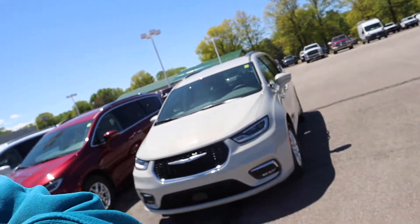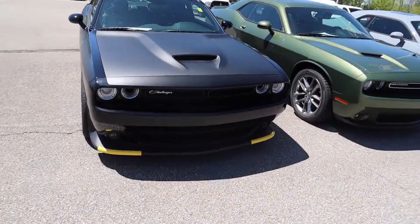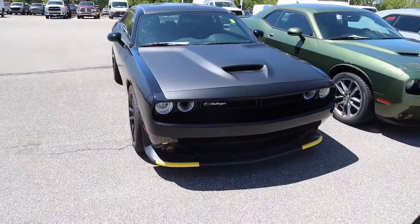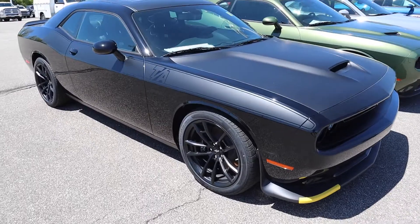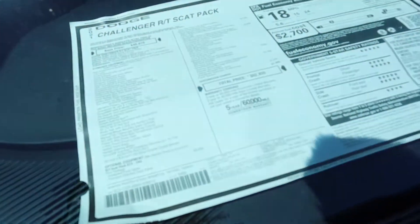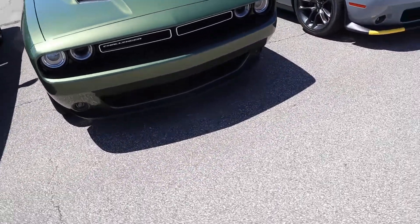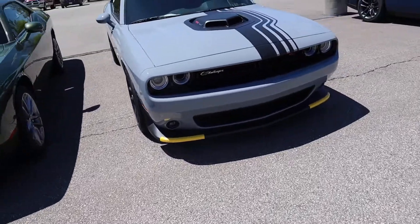So yeah, we're at the Dodge dealership taking a look at a few cars. Hopefully we can make a little purchase — they've got a few options for us. We got a Challenger TA right here, all black with the satin top. If I'm not mistaken this is a 392 Scat Pack — the window sticker says $52,835. Then we got this green one over here — I don't see any badges, might be an SXT. Oh man, I see a shaker hood!